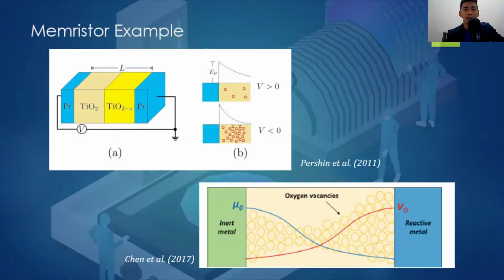In an example of HP's memristor, they started with a layer of platinum, which is their electrode, and then deposited some titanium dioxide on top. By applying a positive step voltage, it pushes oxygen atoms away, making oxygen vacancies. If you remove oxygen atoms from titanium dioxide, it becomes metallic, and therefore the resistance is low. Vice versa, by applying a negative step voltage, it brings those oxygen atoms back to the titanium dioxide, creating a high resistance state. So that is a short introduction to the memristor.